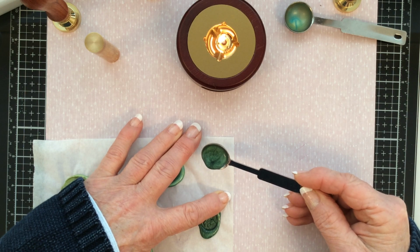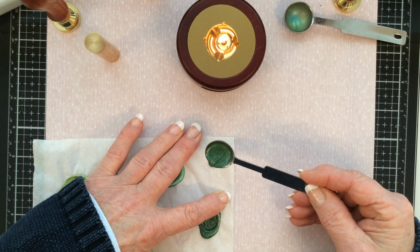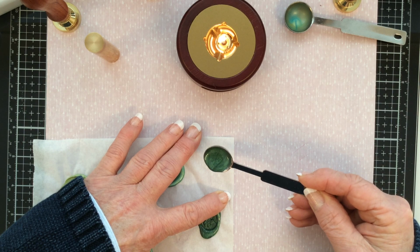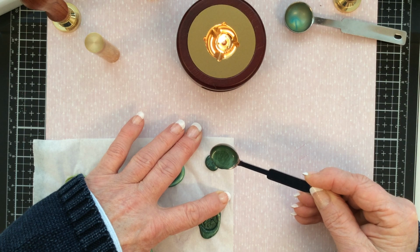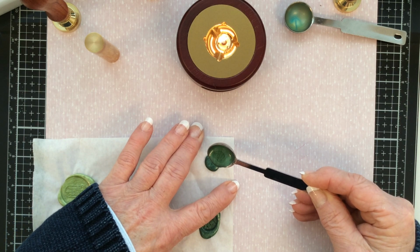So let's see if we can do this. Maybe if I pour it slower, maybe that's what I'm doing wrong. Oops-a-daisy. Pour it slower, Carol. Pour it slower.